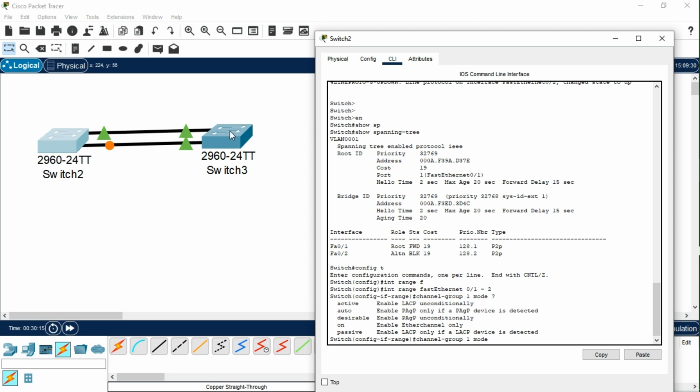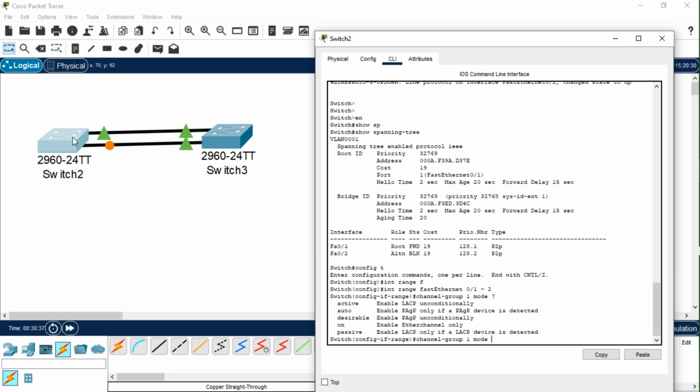Keep the protocols the same. If we decide to use PAgP on this switch, we're going to use PAgP on this switch. If we decide to use static on this switch, stick to static on this switch and this switch. If we decide to do layer 3, apples to apples, oranges to oranges.